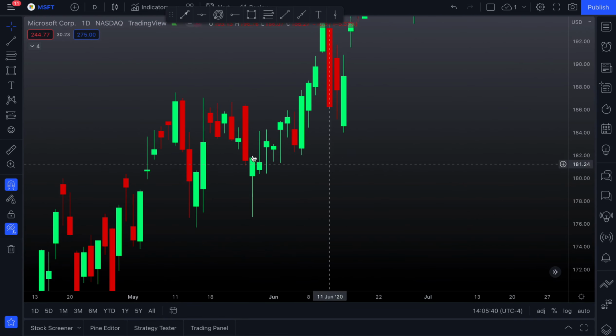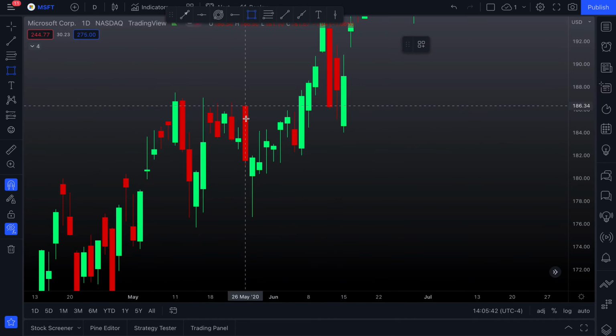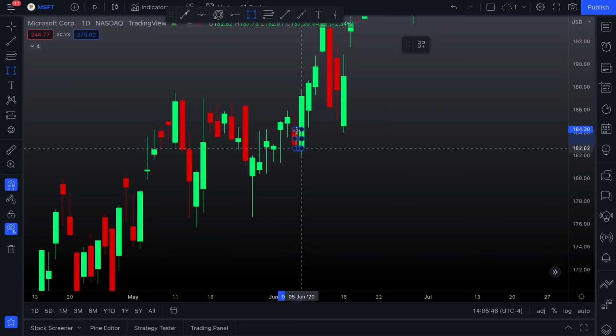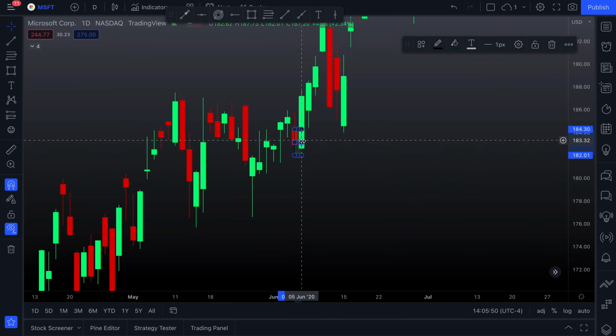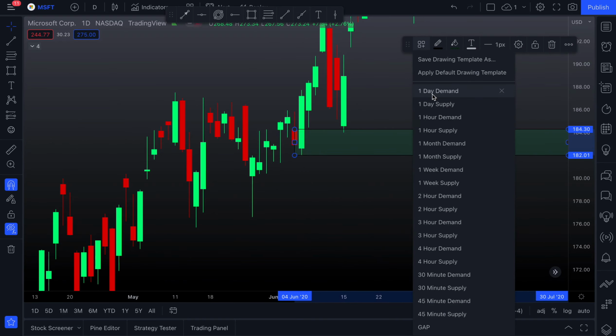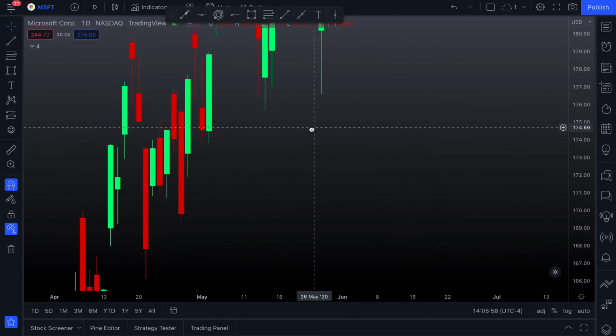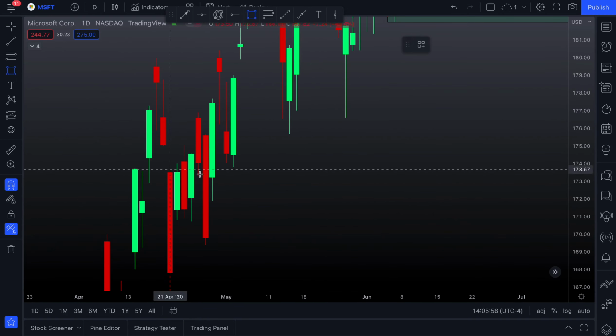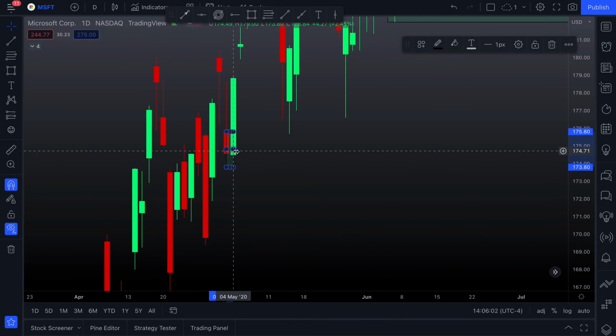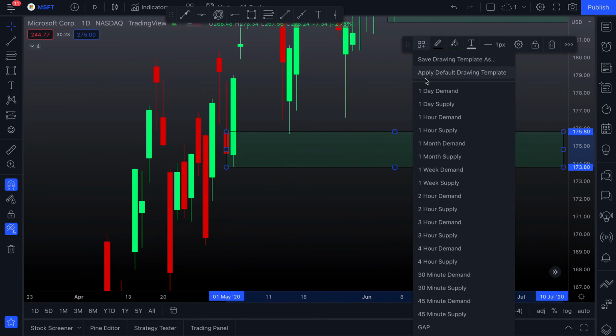Here we go, engulfing. So we go from the open of the red basin candle down to the low point of the 2 candles this time. So this candle went lower, so we go to that wick. 1 day demand. Is this engulfing? Yes, it is. So we go from open of the red basin candle down to the low point of the 2. Becomes our 1 day demand.